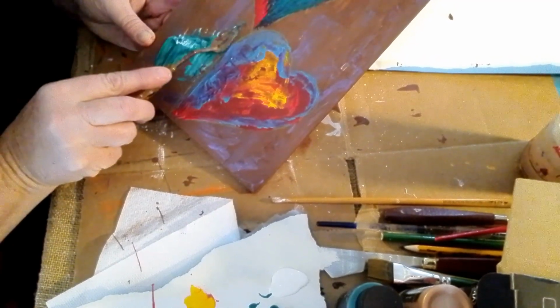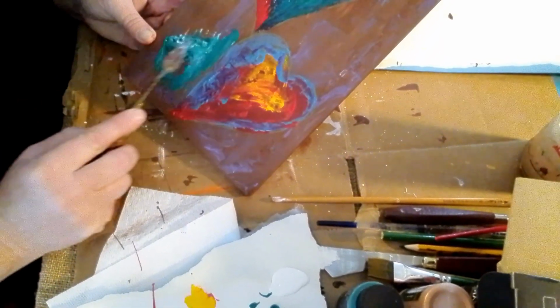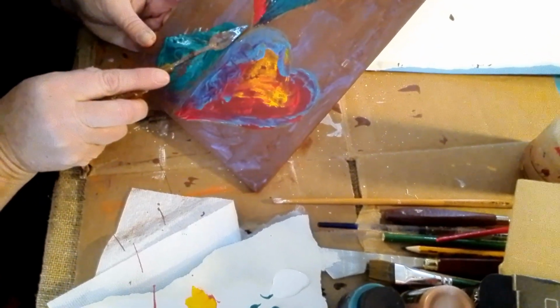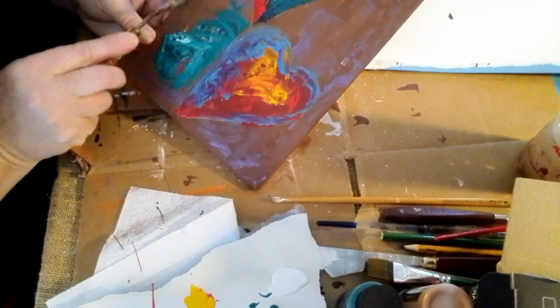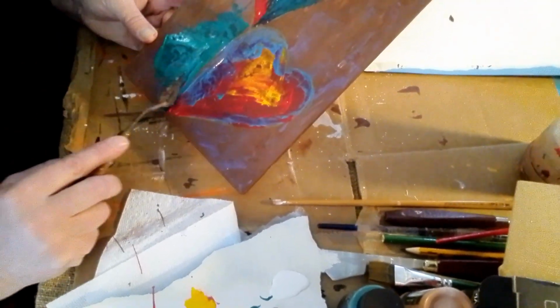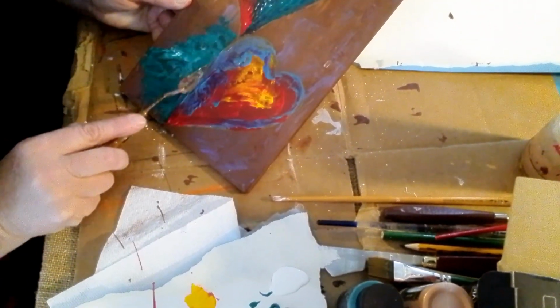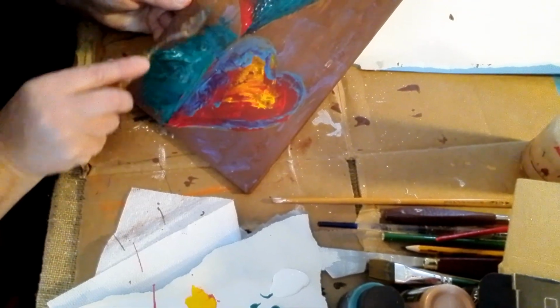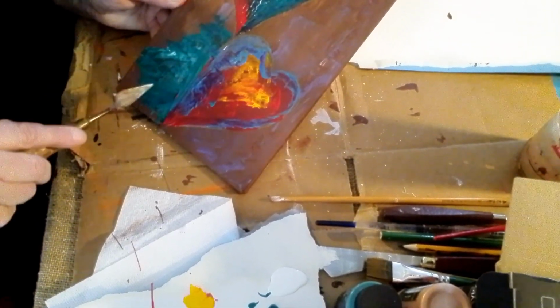Okay, so I picked up that really dark green, and I hit a little bit of the white on the way out so I can give it a little bit of a lighter hue. I was going for a lighter green next to that heart to kind of give it some highlights. And I did not mix it. I just tapped it, picked it up as I was coming off the palette. So I'm letting it mix naturally.